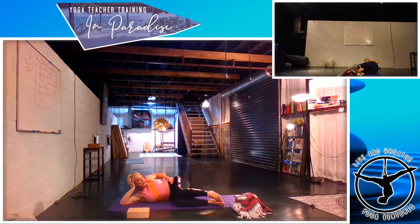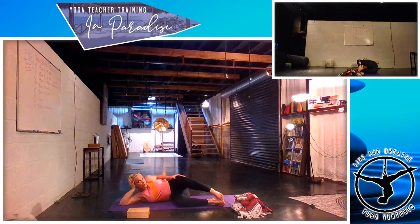You guys can count your own, but make sure when you're doing these that you feel your glute medius activate. So really focusing on the glutes. The glutes have way more to do with our pelvic floor than anybody realizes. And our glutes have so much to do with everything. If we are not activating our glutes in our practice, and really making them work, we are using other muscles to compensate for that. And you're going down a slippery slope. So you really, really want to focus on those glutes.